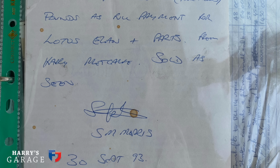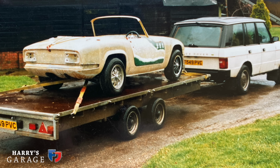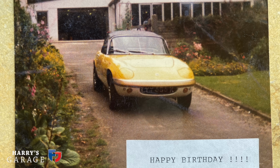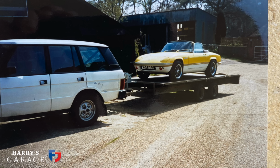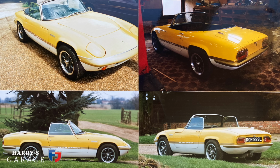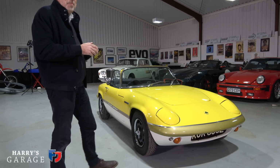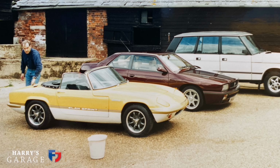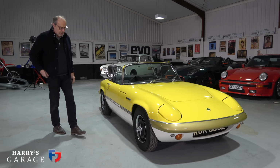And I spent the winter preparing the body for paint. It then went to Mick Miller, who was the person to get your Lotus Elan resprayed, out in Suffolk. And it came back, I think, in early 95, absolutely perfect. I then built it up, put the interior in, etc. And that is the car you see before you now, and my aim was to make the most perfect road-going Lotus Elan. So I have done little tweaks that I'd learnt in my previous 8 years of owning a Lotus Elan, that I'll go through now.